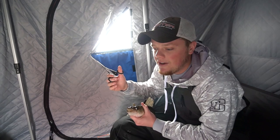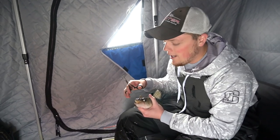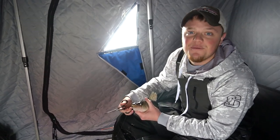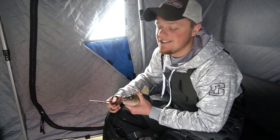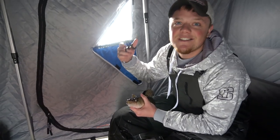It's about midday right now. You kind of figure we're gonna have a midday lull and she's gonna start to pick up around 3 or 4 o'clock. But who knows, maybe we'll catch fish all day long. There's nobody else out on this spot right now, so we're just gonna have some fun and catch some fish today. Hopefully hook into something over 27, because last year I caught a 27 3/4 in this spot, and I definitely want to try and break that. So 29s, 30s, come on.